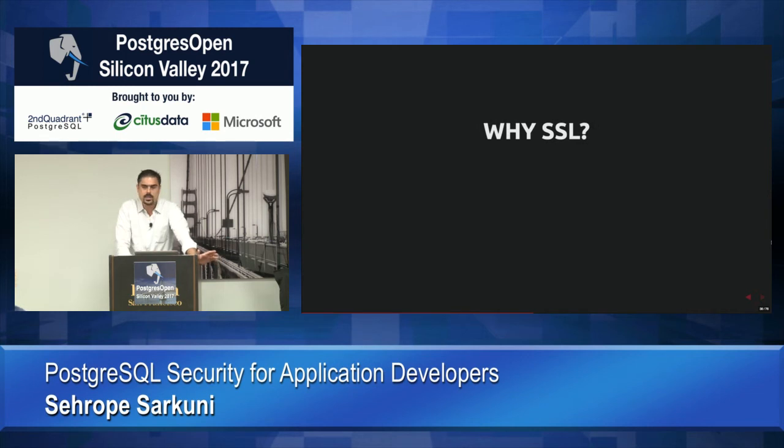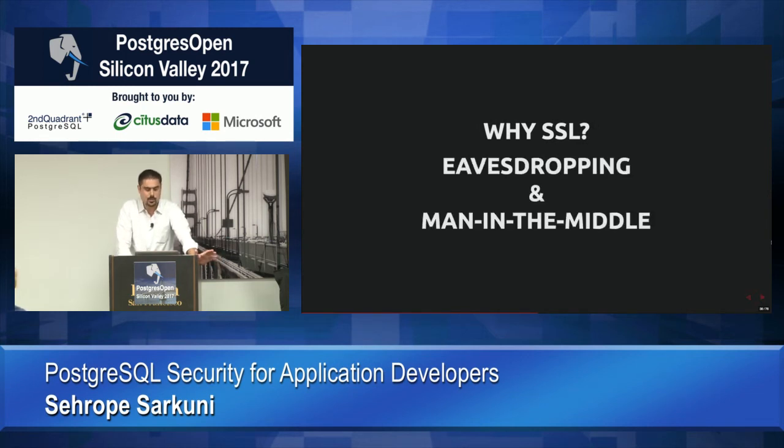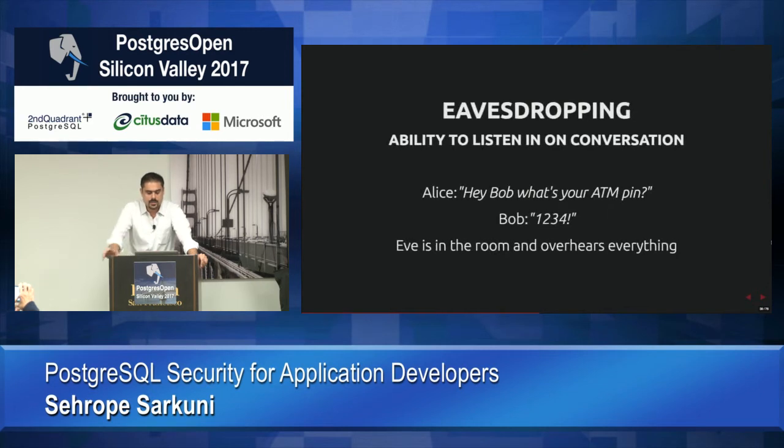So why do we need to encrypt connections? It almost sounds like, why do we have to ask this question? But the reason is you want to prevent eavesdropping, and you want to prevent man-in-the-middle attacks. Eavesdropping is when you're trying to communicate with something, and someone else can listen in on that conversation. In a human example, you have two people in a room talking, and a third person can listen in and know what they're saying. The networking equivalent is I have two servers, one talking to the other, and a third device on that network listening in promiscuous mode, collecting all the packets going on that network, so it can hear all the bytes going back and forth.